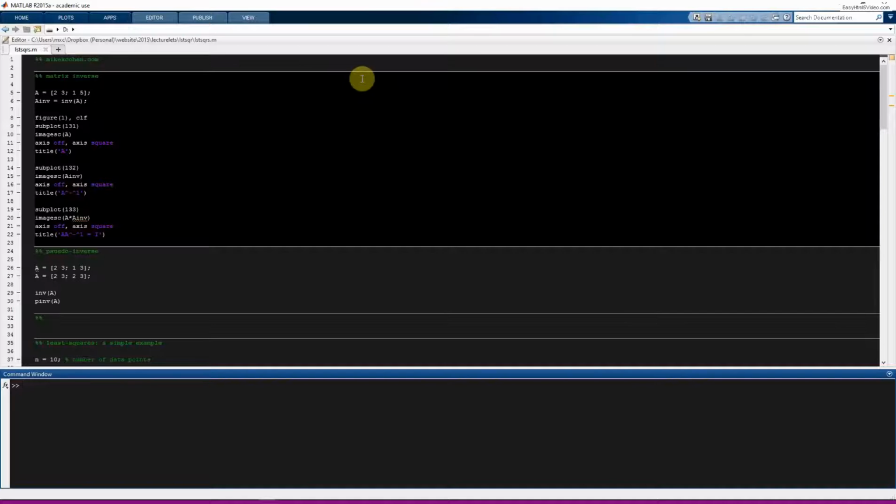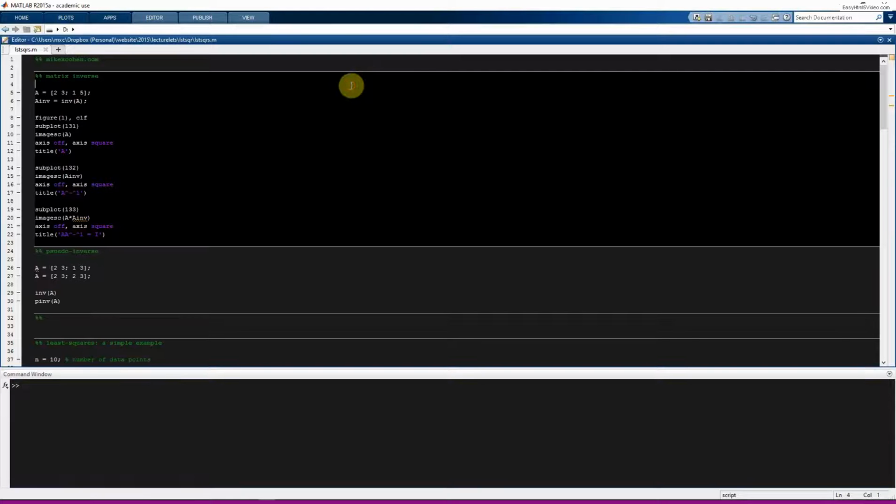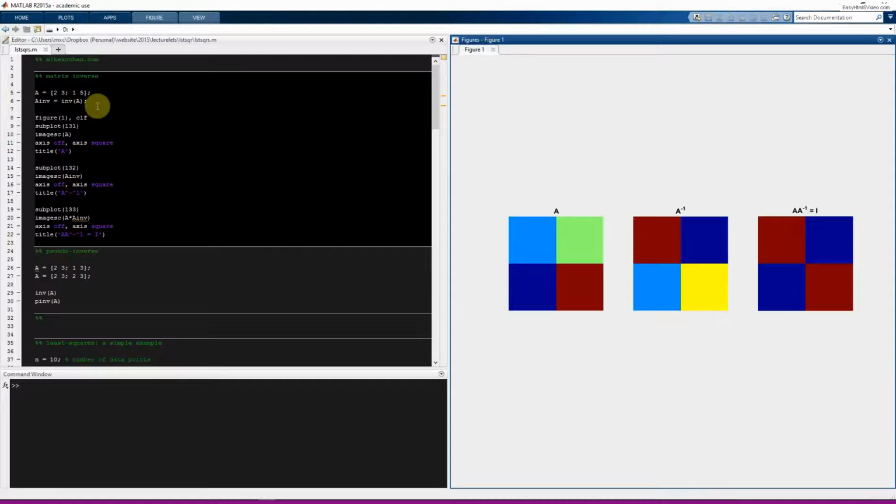All right, so let's see this in MATLAB. So here I have this matrix. I think it's actually the same one that we just had in the PowerPoint slide. Oh no, it's a different matrix. So the function to compute the inverse of a matrix is called inv. So it's pretty easy to remember. We can run this cell and see this is a visual depiction of matrix A and matrix A inverse. And when these multiply each other, you get the identity matrix, which looks like this.